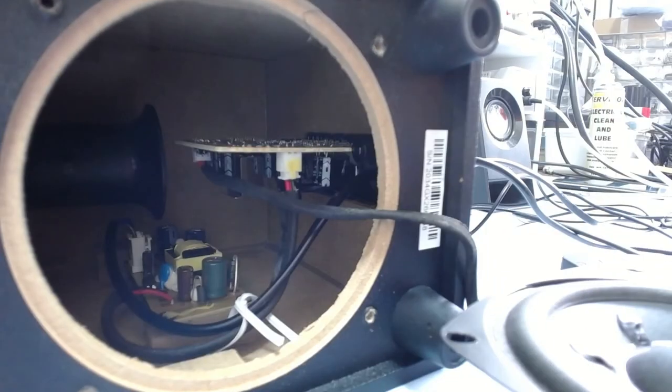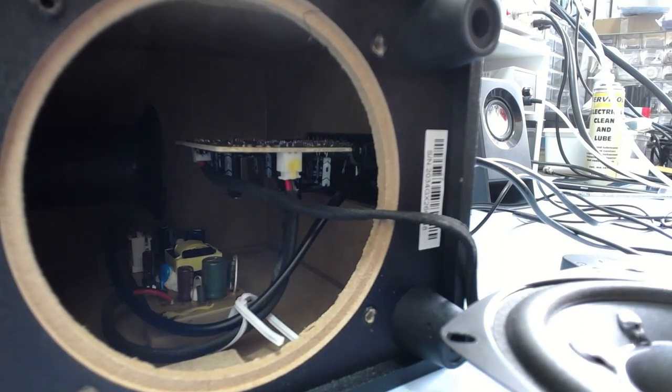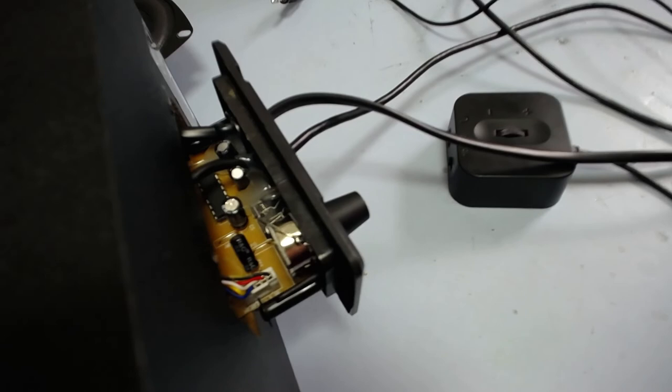But yeah, I'm surprised at that. I really, really expected that to be a Class D of some kind, but maybe for cost saving it's actually more effective to just use this. Anyway, so that's interesting. Just thought I'd have a look at that. But there we go. If anyone else needs to repair one of these, this is how you get the thing apart.